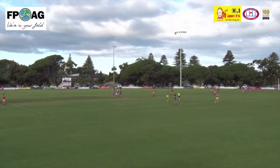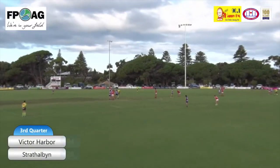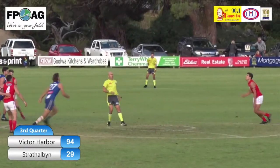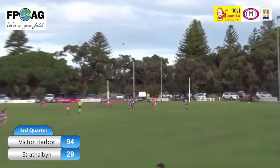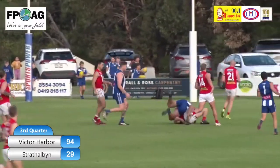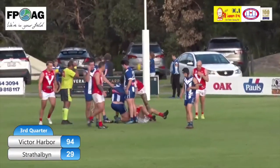And of course, this match here is well in the control of Victor here at the moment. So the ball comes back to umpire Alex. Steps himself in now. 16 minute mark. Goes over, up the ruckmen go. Can't really get to it. Comes straight out in the arms there of McKinnon. McKinnon goes forward for Victor. Off hands, intercepted and read. Overall wraps him up and goes down there for a ball up in the forward pocket. Clubber him side for Victor Harbour.